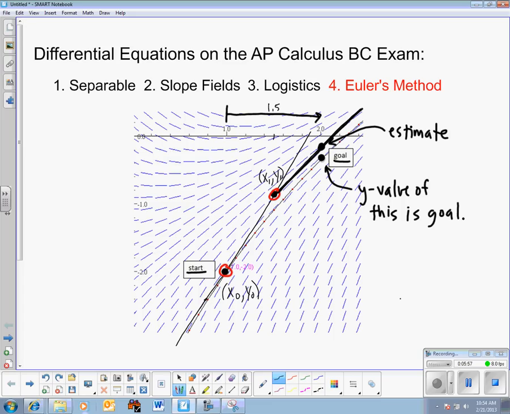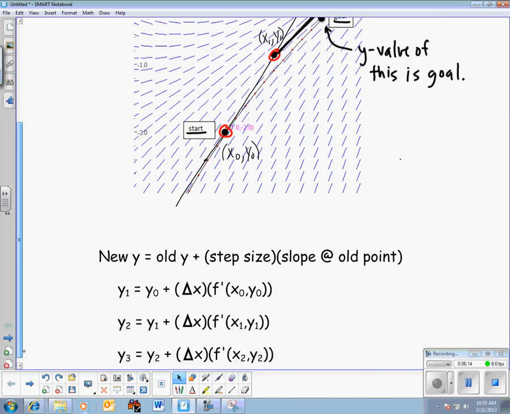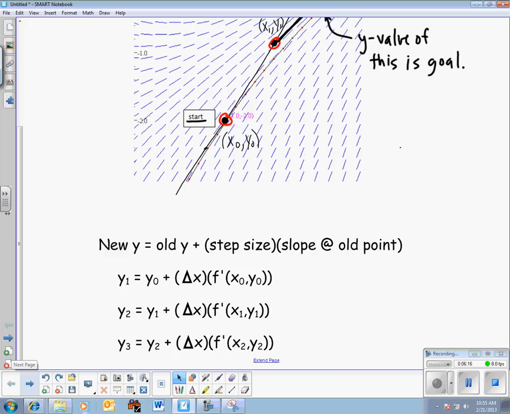Euler's method is a way to estimate one value of one solution of a differential equation, okay? So I get that there's a lot behind the scenes. The good news for us is that we're going to break it down into a nice, easy way to solve this. So make sure you write this down, all of this.